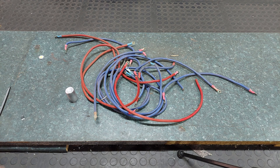So yeah. Now the cables that you're looking at are remnants from my old lead acid batteries that I used to have for my solar system. Now I've recently replaced them with lithium ion batteries, and these things have become redundant. Where I used to have 12 lead acid batteries, I've replaced them with 3 lithium ions. So all this copper is spared. Instead of just scrapping it, I'm going to make good use of it.